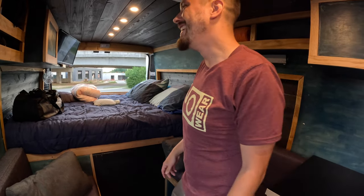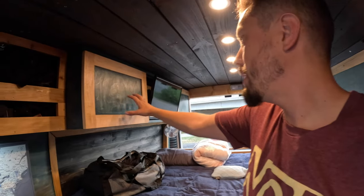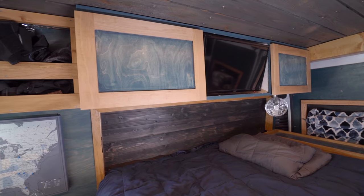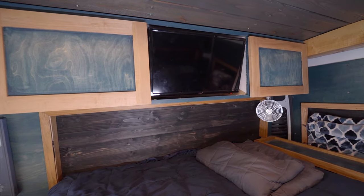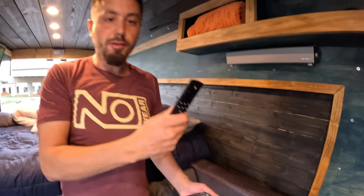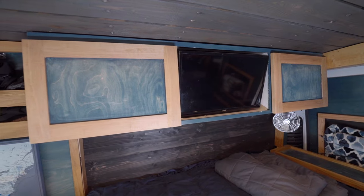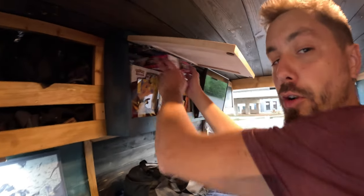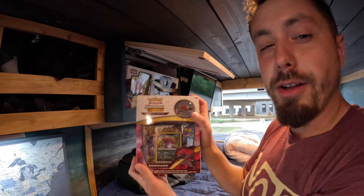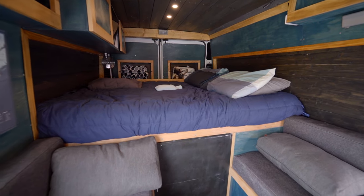Back in the bedroom I've got a bed and cabinets up top with a television. A lot of people hate on van lifers who have a TV, but this is literally my house and I'm a filmmaker so I need to be watching things. It has an Amazon Fire Stick. The back cabinet has DVDs — there's also a DVD player — and the other cabinet has more Pokémon cards.